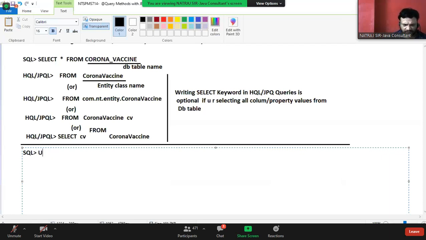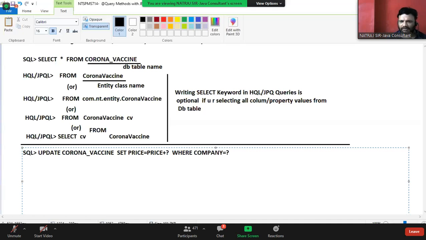In SQL: update corona_vaccine set price is equal to price plus question mark where company is equal to question mark.